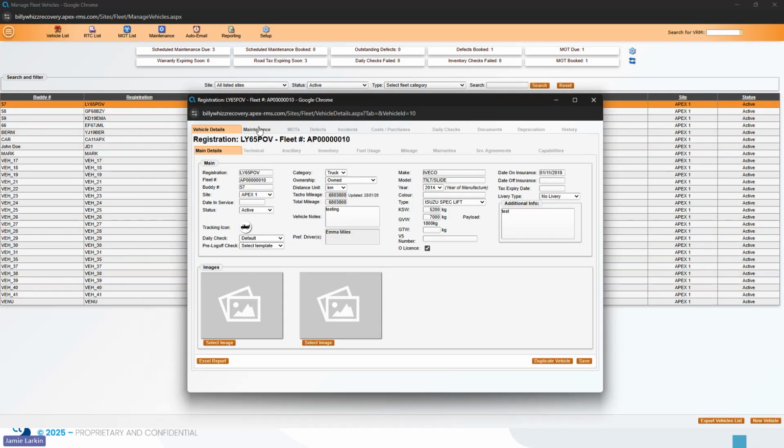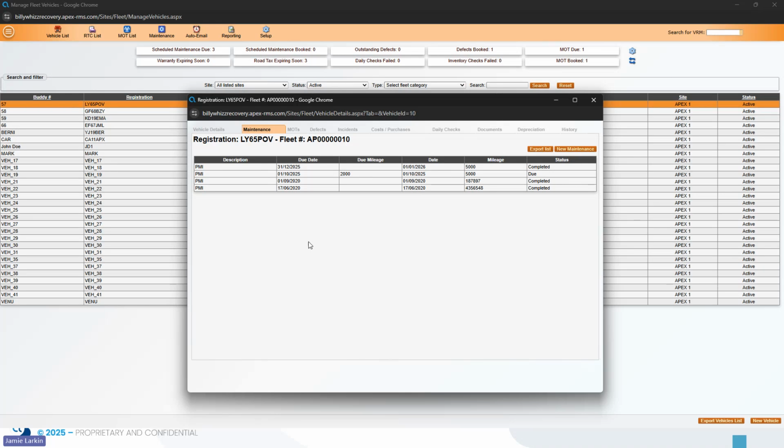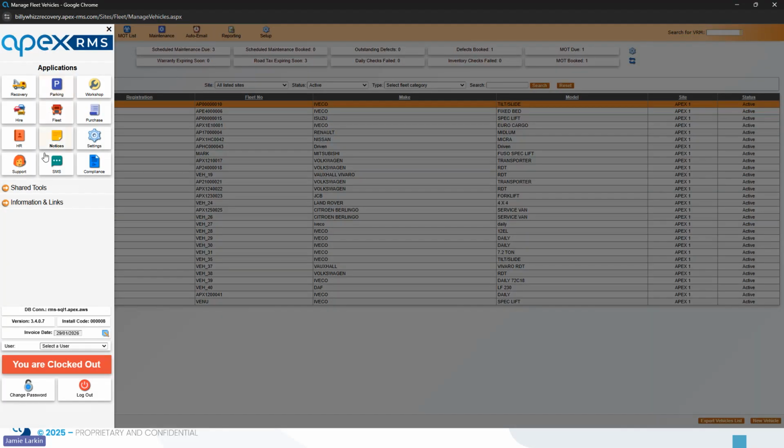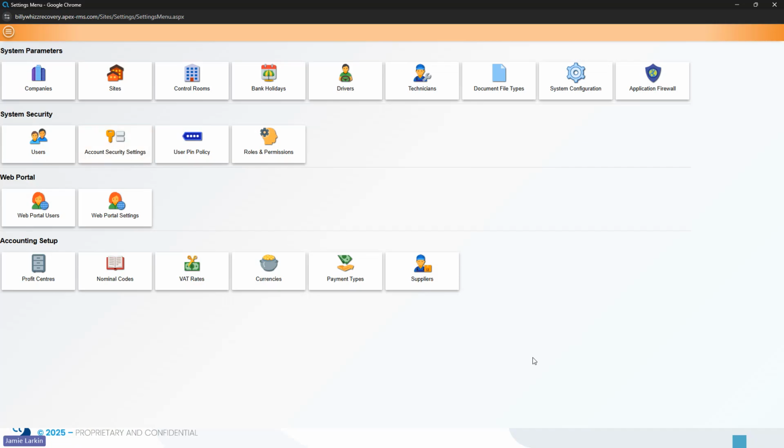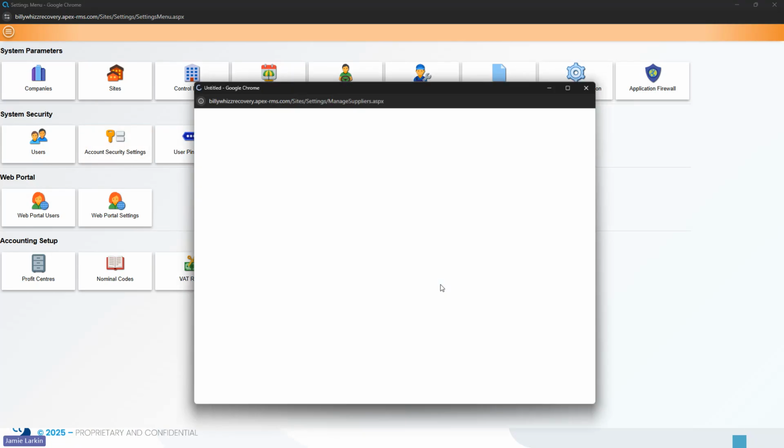Now, you would normally go to maintenance next, and we can create a maintenance on here. You can book one in, but you can't complete it unless you have a supplier, which I'll demonstrate now. This works for either if you're going to do the maintenance yourself or if you're going to subcontract it out. Either way, it works the same. You still need to create yourself a supplier.